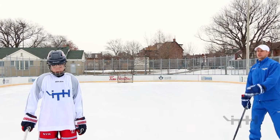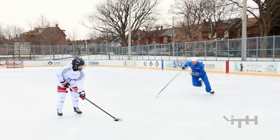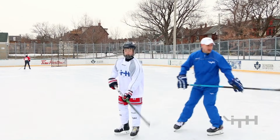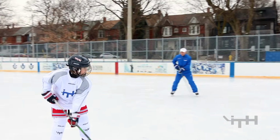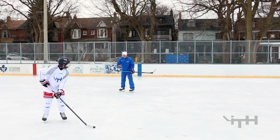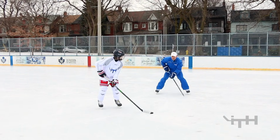If I am 5 or 6 strides away from Daniel, as a AAA player, I would need to take 5 or 6 strides to get on him fast, poke check him, take a piece of the body, and try to close that gap. A lot of players might do something like this, where let's say Daniel makes a nice move, finds himself separated from me, and now instead of attacking with 4 strides to get to him, I take 1 or 2 and then I glide.